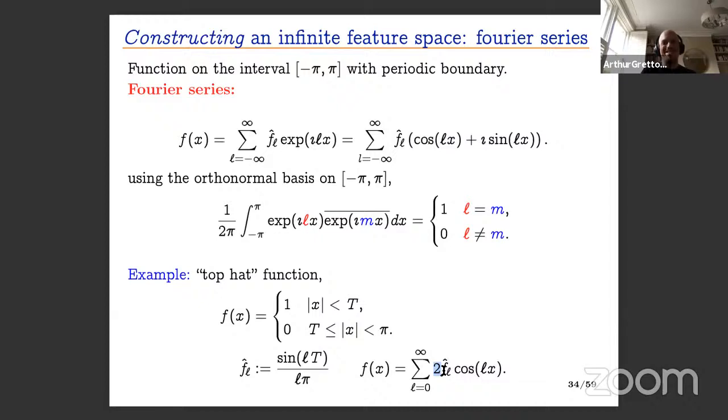So what happened is that these f hats are symmetric, and sine is anti-symmetric, whereas cosine is symmetric. So that means that when I take this sum, the cosine terms basically double up. So f hat of minus L is equal to f hat of L, and so I get 2 times cosine, and so on. But then these anti-symmetric functions cancel, and so they go away. And that's why I've got this sum only from 0, and I've got a factor of 2 here.